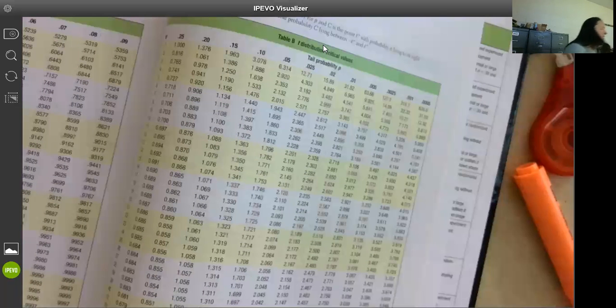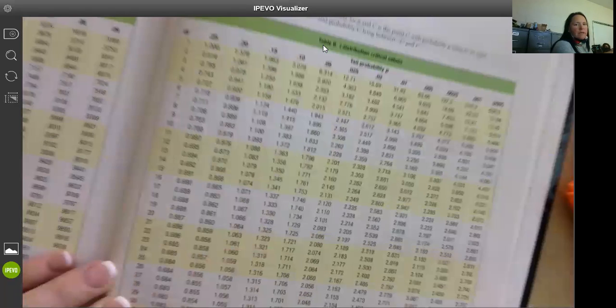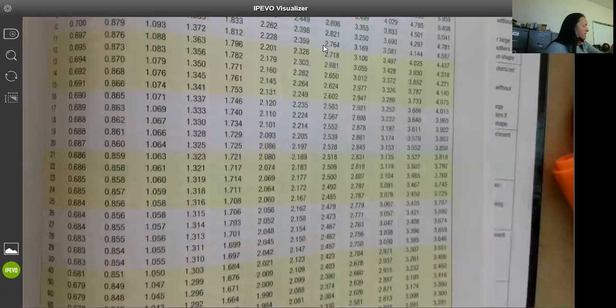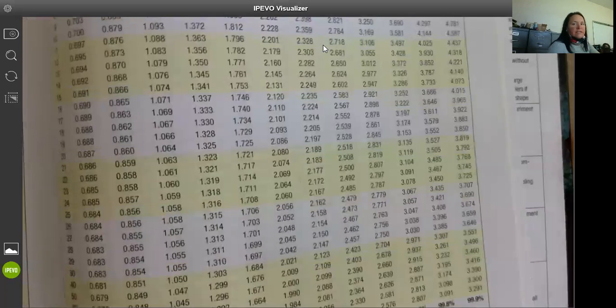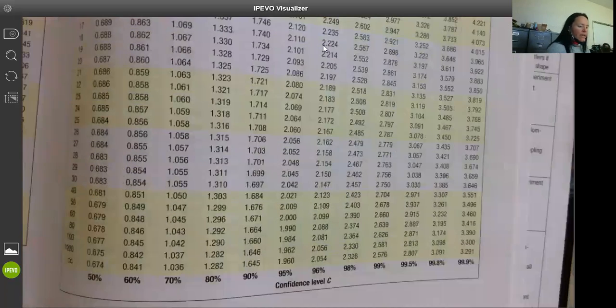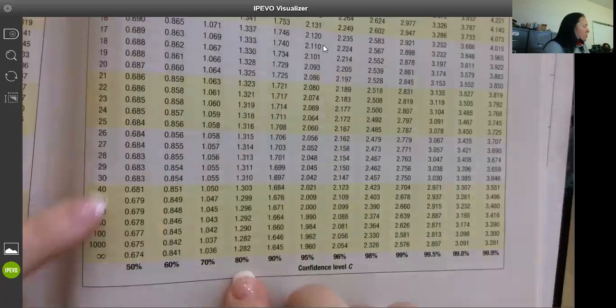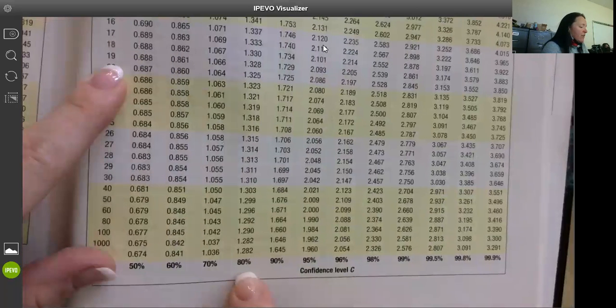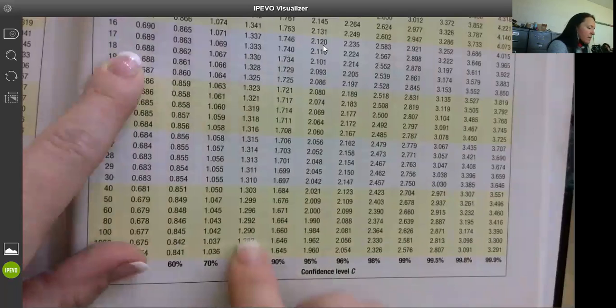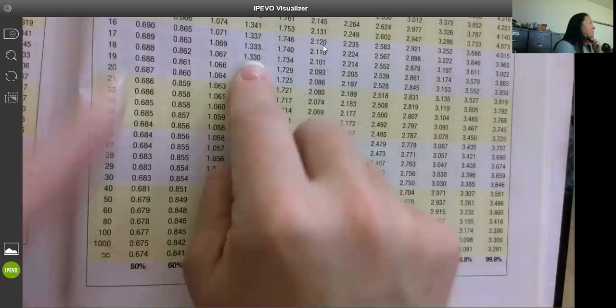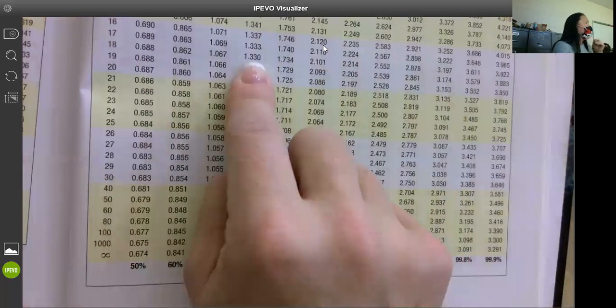When we're looking at our degrees of freedom, our first one, we said 19, sample size is 19. So what's our degrees of freedom? 18, and our confidence was 80%. So if we look at the bottom, here's 80%. We had a sample size of 19, so we have to go one less. So we should get 1.330. Everybody got it? If it is perfectly in the table, you can use your calculator. Okay, I don't mind that.